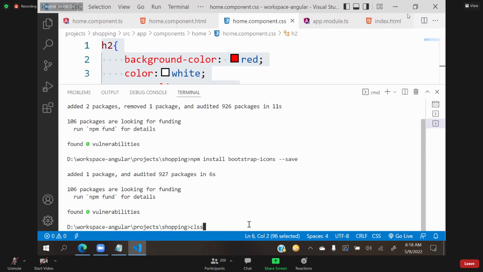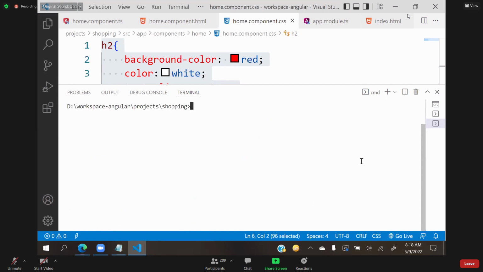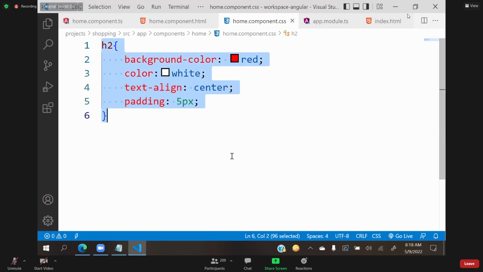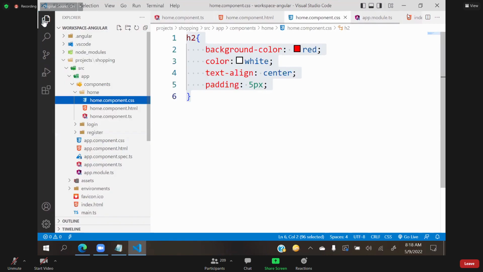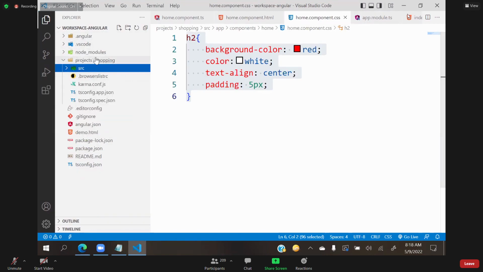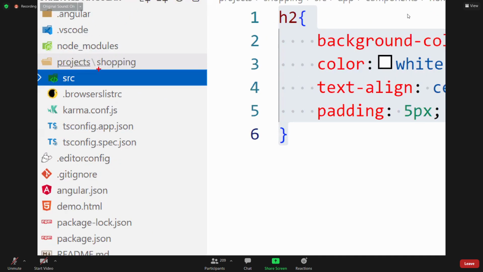Once Bootstrap is ready, now the next point: our project is not yet ready to use Bootstrap. We installed Bootstrap, but the project is not ready to use it. Every project, we have to configure its own links. So how can we make the project use Bootstrap? You have to go to the project folder. This shopping is the project folder.